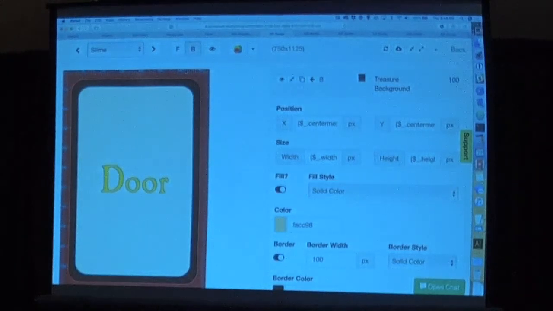Are there some starter templates to be able to play around with, where it's got an icon here and a text box there and some of the basic elements that you can go in and just play around with?